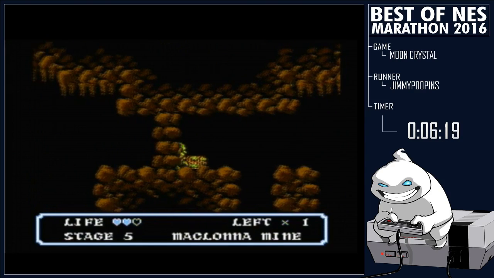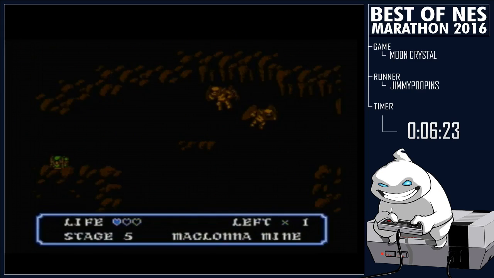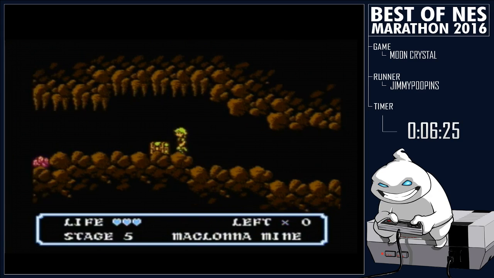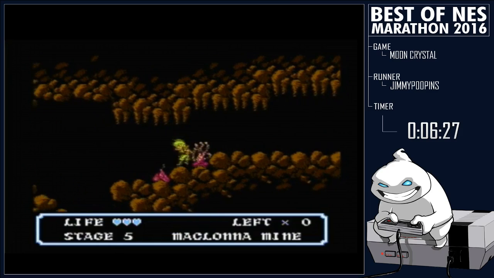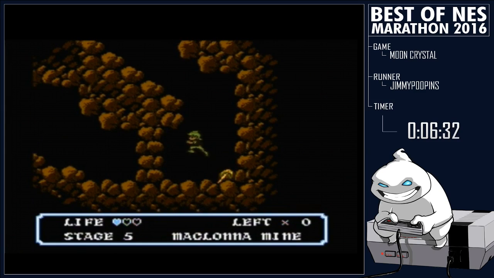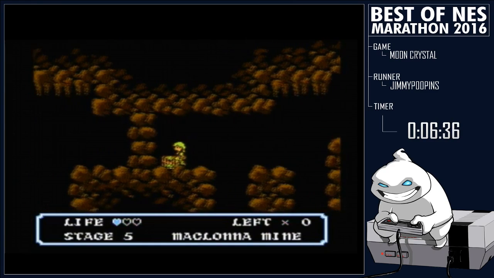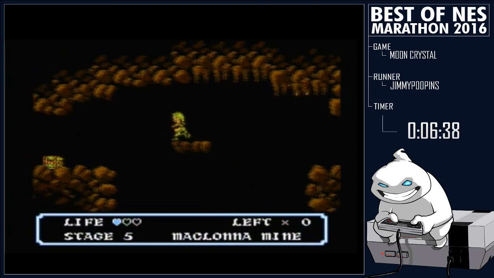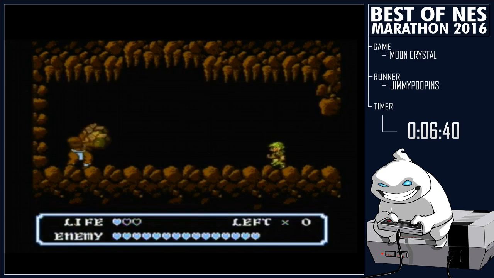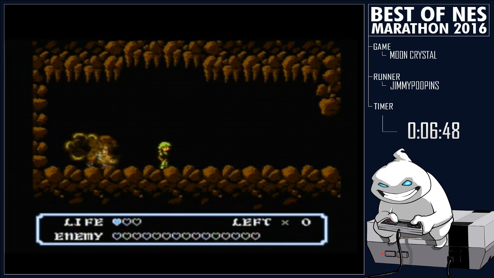Alright, and we got this boss, which is like the Thing, who's like a basketball player. Whoops. Alright, so I guess you'll have to wait to see what I'm talking about. I missed a jump there. That jump is kind of tricky. Alright, we got it. Okay, that was really close.